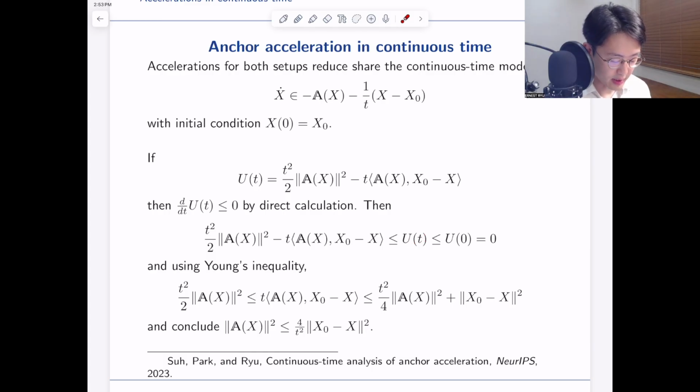And then what you can do is take this additional step based on using Young's inequality, which is something that I would be able to explain in, let's say, 5 minutes of explanation. But in the interest of time, I'll just skip it. And we are able to conclude a 1 over t squared rate for this setup that matches the 1 over k squared rate of discrete time. So the point is, I've skipped over the 5-minute explanation of the applications of Young's inequality, but the point is, it's a much simpler argument that you can make in continuous time to intuit where the 1 over t squared rate comes from.